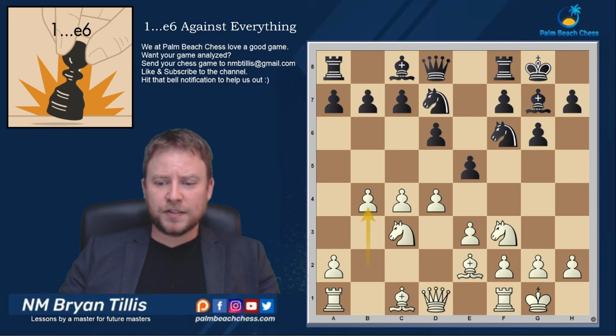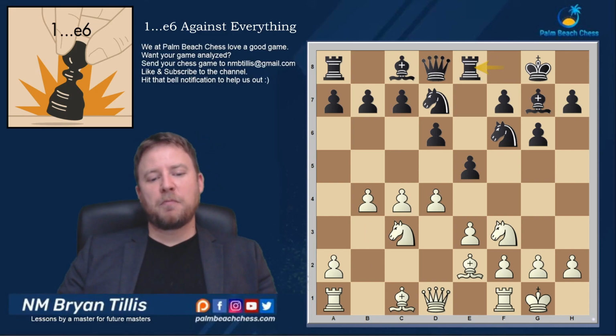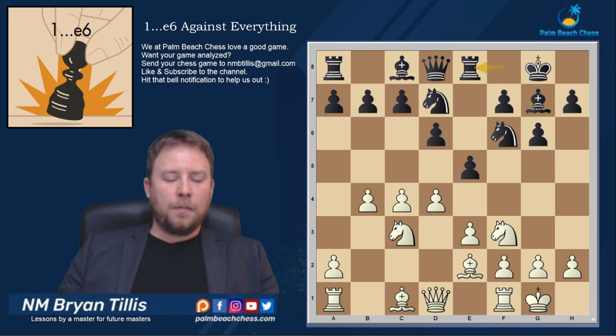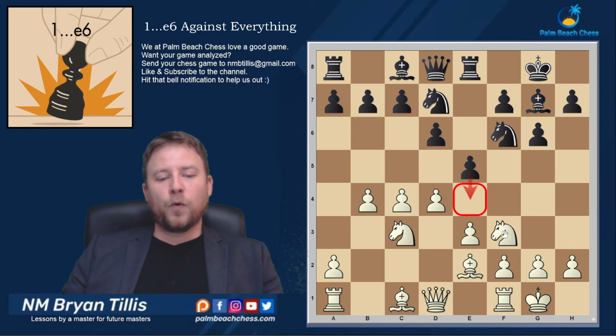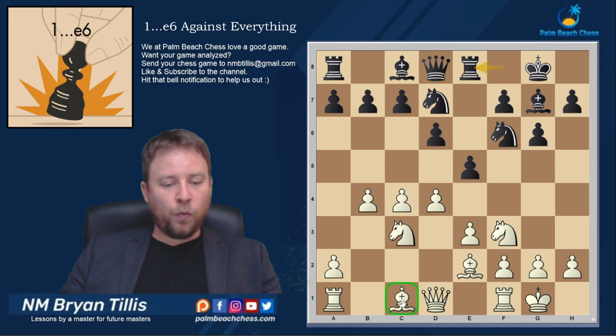So let's gain space. And now we're getting to the key moves, the memory markers. Black wants to play for e4 and eventually get all the pieces around to do a kingside attack. We need to vacate this rook from f1. We want it on c1, and we want our bishop on f1. So we need to get everything in order first.